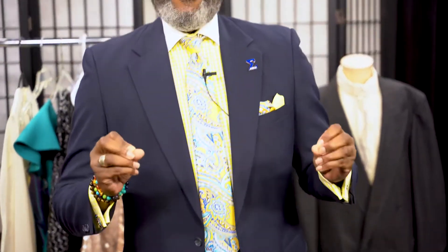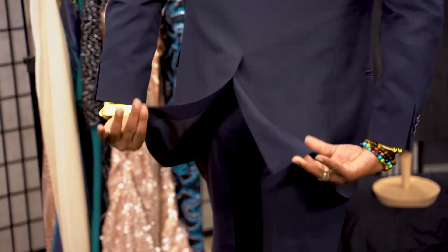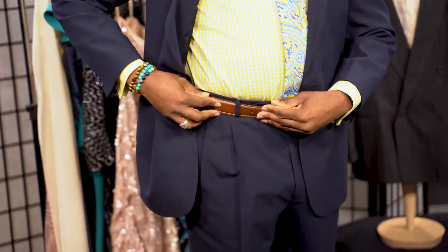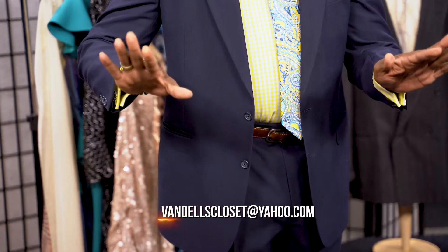Now once you've found your favorite suit, make sure there's no tag on the sleeve, and if there's an opening vent, make sure that is opened in the back. The next essential you need is a good belt — whether it's brown, Cognac, or black. No other color. It can be a reversible belt — some have brown on one side and black on the other.